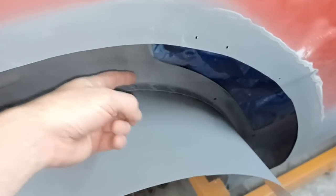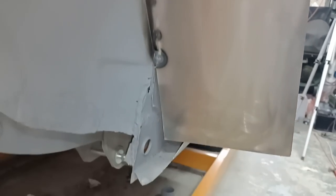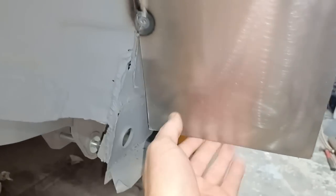And if we come back, you can see I've chucked some paint over this as well, so that's this whole back protected against corrosion on that side. So don't worry too much about it in this neck of the woods, it shouldn't get dirt and road grime up into there. What I'll do on this side is some seam sealer up in between that joint there, and that'll seal that off nicely. Now this bit here, I'll worry about once I've got the outer arch on.